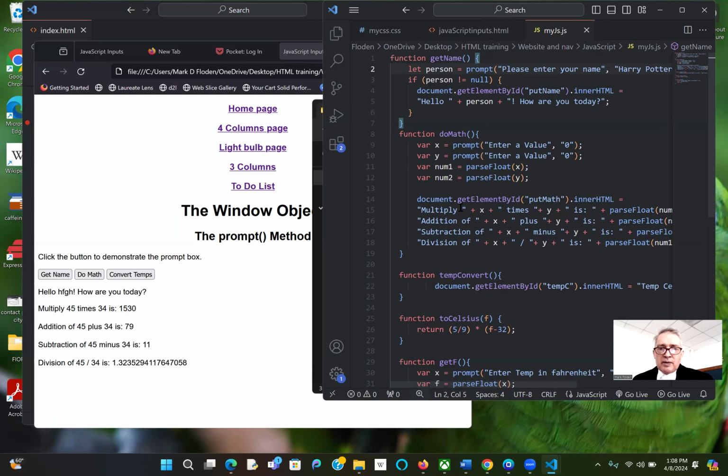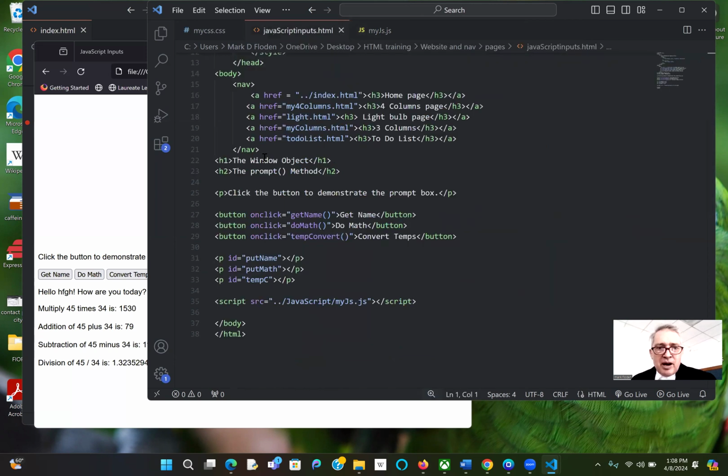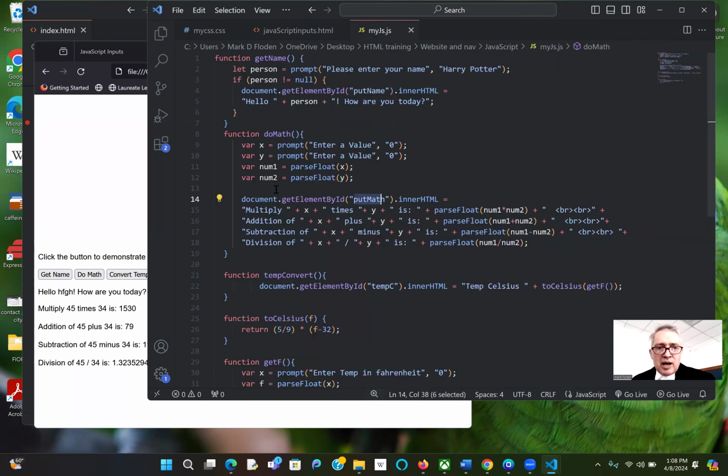Now the do math one, you'll see that I'm just looking to see. Yeah, I should make this wider so we can see the whole command. All right. So all of this is going to happen in a place called put math. And again, if we went back to the HTML, we'd see that we've got a place here called put math where all of this is going to happen. And so what's going to happen there when we do math? We're going to ask them to enter some values, and those values are going to be stored in variables.